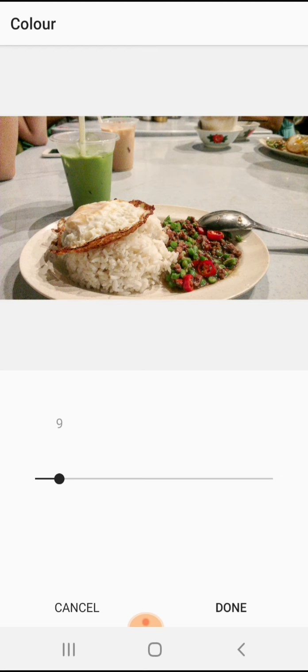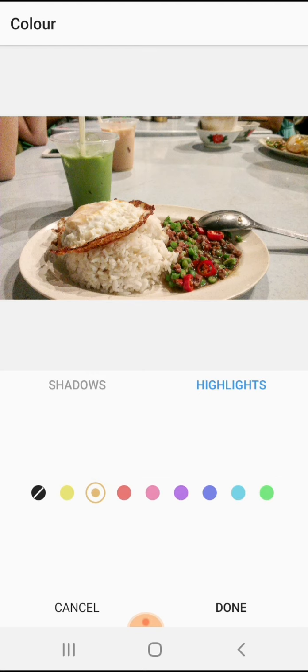If you're not familiar with the color wheel, you are free to Google it, but here's a quick crash course. Blue cancels with orange and vice versa, red cancels green and vice versa, yellow cancels purple, vice versa.